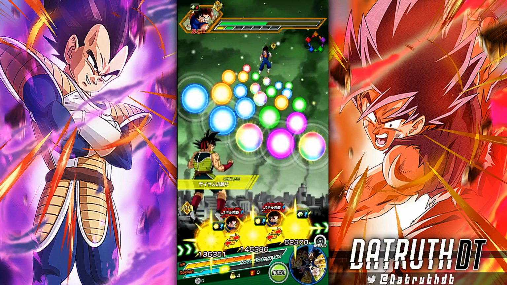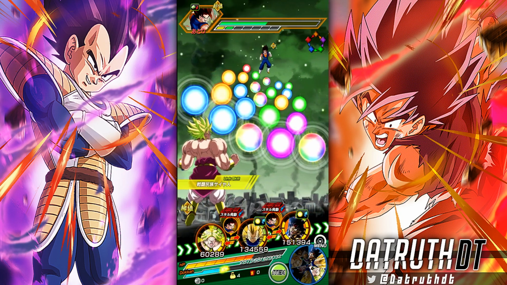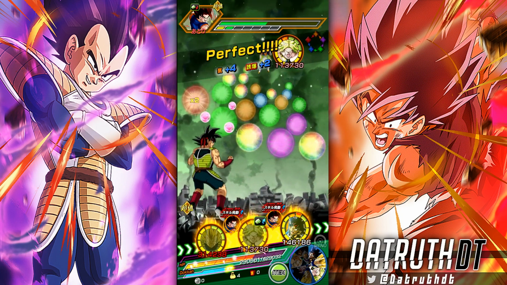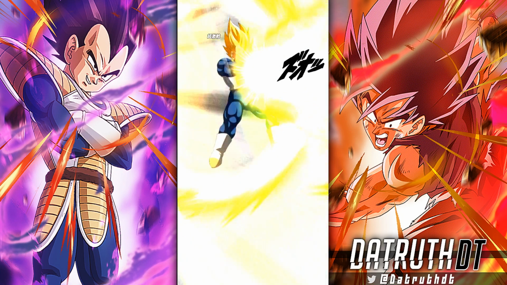I feel like some sort of Piccolo and Nail exchange card would be a very good idea. Actually, a Piccolo and Nail exchange unit, please. We need that, because that would be so good for the Namekian category team. And then again, for the actual Planet Namek Saga team as well.